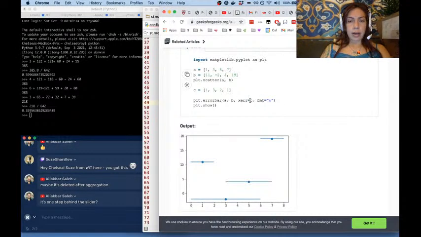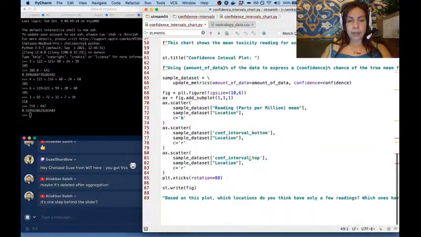So it looks like you add the error bars, you do the same thing you did in scatter, and then you add the X error. Okay, let's try it. Error bar.